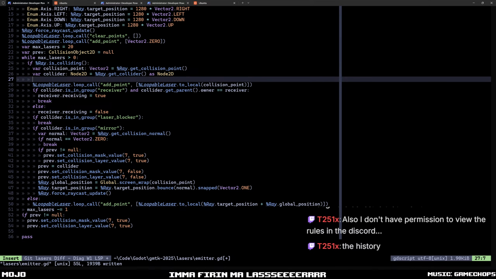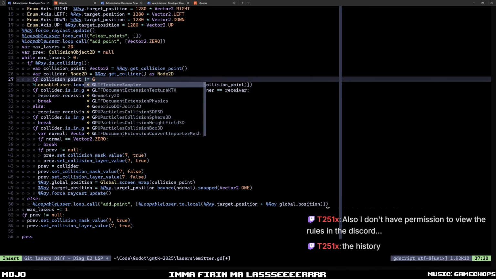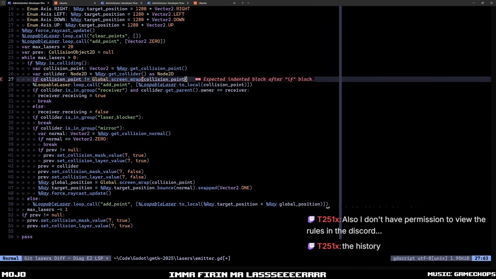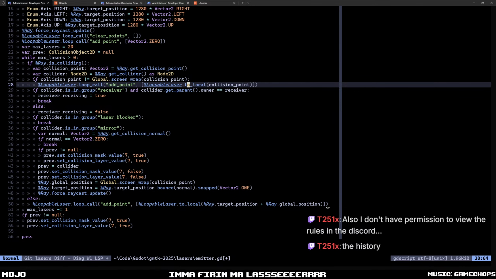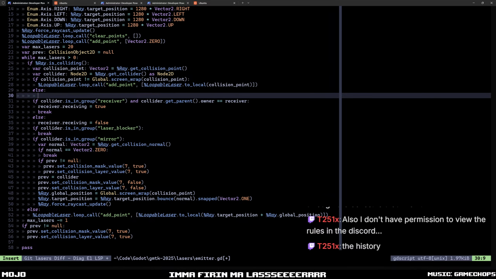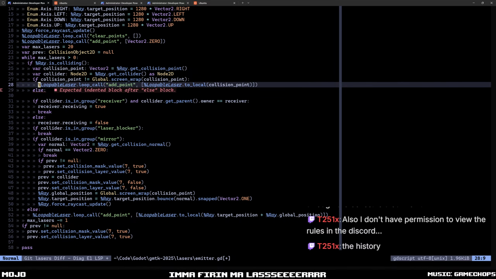Let's do if collision point does not equal global screen wrap collision point. I'm just trying stuff. I'm not trying to even think this through at all. Else do this. And we'll screen wrap.